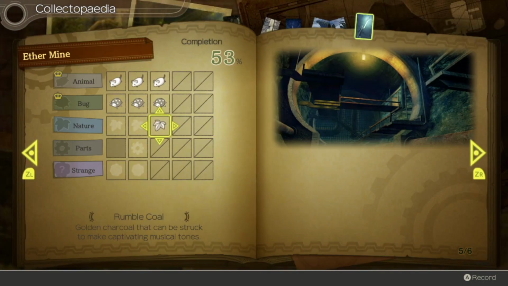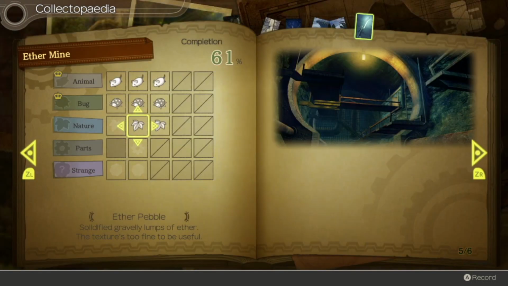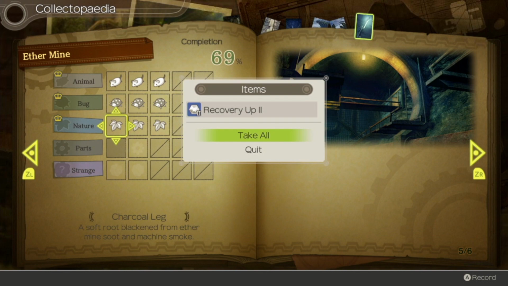Rumble Coal is a golden charcoal that can be struck to make captivating musical tones. The Ether Pebbles are solidified, gravelly lumps of ether. The texture is too fine to be useful. And the Charcoal Leg, a soft root blackened from ether mine soot and machine smoke. And here we have Recovery Up, which increases the amount of HP restored when being healed. I might actually put this on Rhine, since he is the tank. I'll think about it for now.